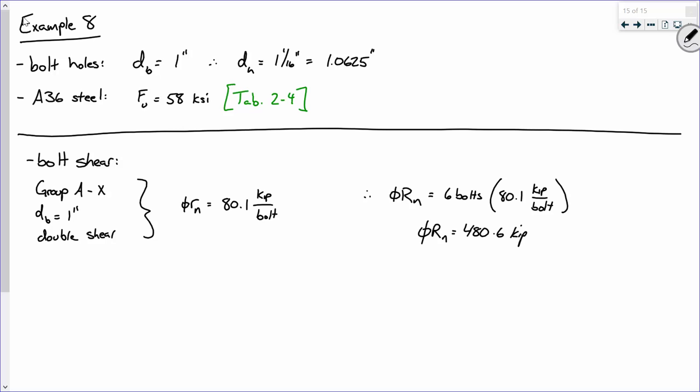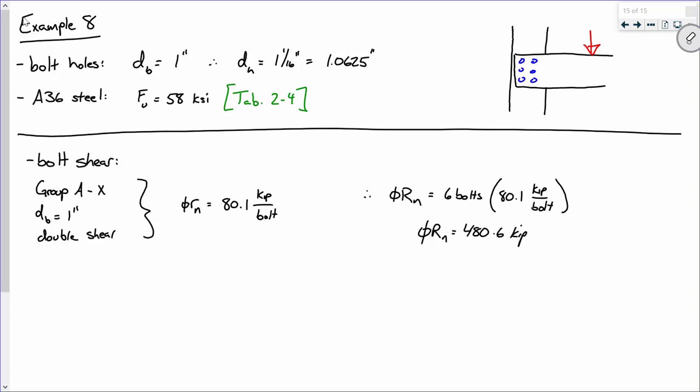Now I will say this. For connections like this, we're sort of putting the blinders on and just assuming that they're all equally loaded. But if you have what's called an eccentrically loaded connection, let's say a column with some element framing into it, and a number of bolts right here. Instead of yanking on it in pure shear, if you're bending it, then it's a whole different story, because, think sigma equals My over I, this bolt is going to be experiencing a different stress than this one.